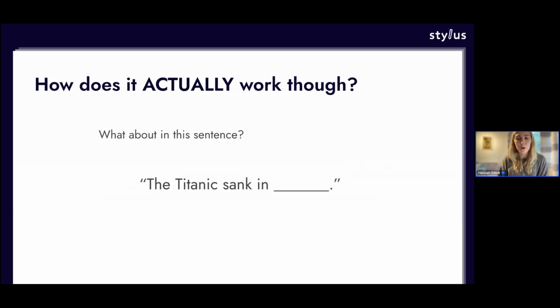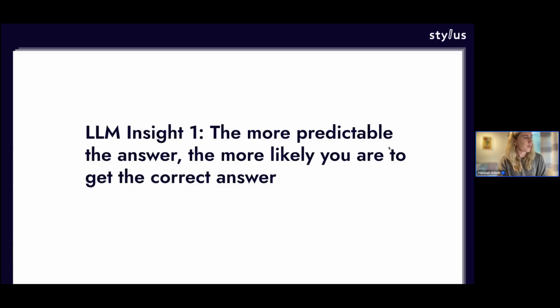So if you're worried about plagiarism, which I think pretty much every teacher is, start here with this idea that they are only giving you the most predictable answer, not the correct one. And you will see mistakes creep in. So our first insight for LLMs when it comes to getting going with using them to build tasks: the more predictable an answer, the more likely you are to get the correct answer. So part of your challenge when you want to use AI to create a resource or to give you a new version of something is making the answer as predictable and as obvious as possible, and then you're much more likely to get the correct answer every time.